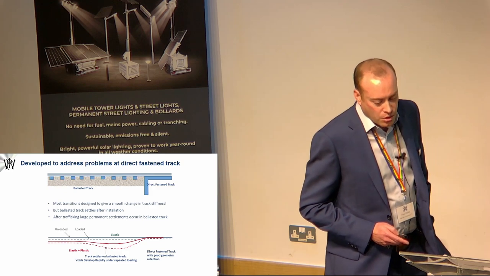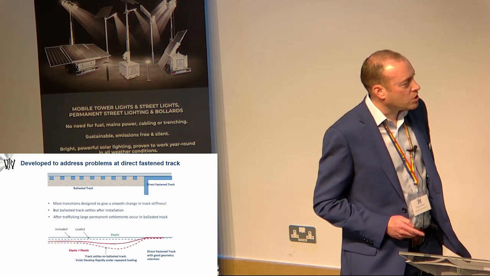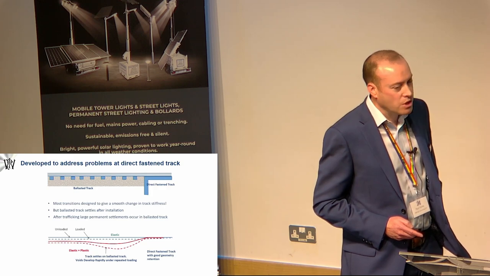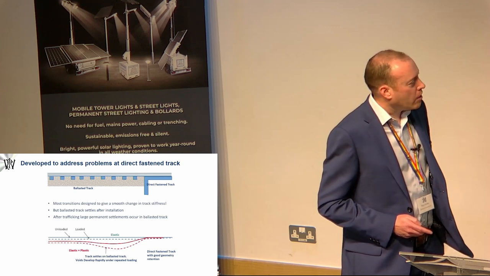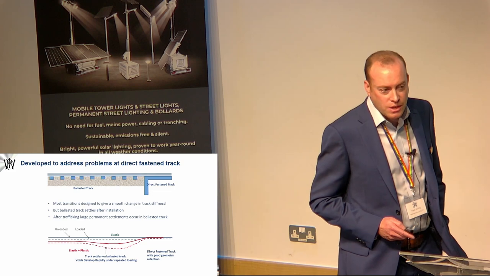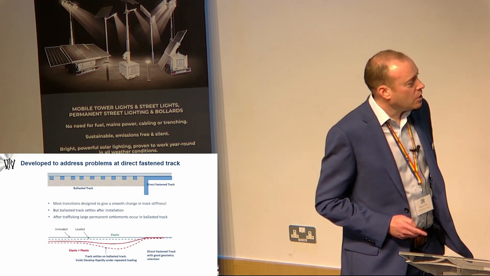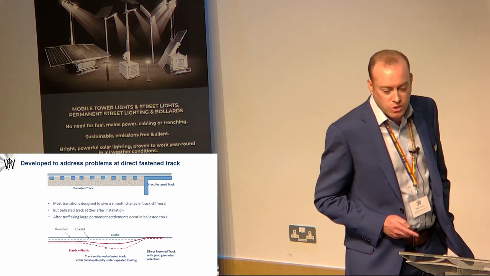From direct fasten track, could well be ballastless track, could be a long timber bridge, it could be a steel deck. But normally the direct fasten track holds its position and retention with a generally unknown track deflection, whereas during the ballast section in the track transition, dependent upon what length, you normally get heavy plastic settlement, hanging sleepers and so on.